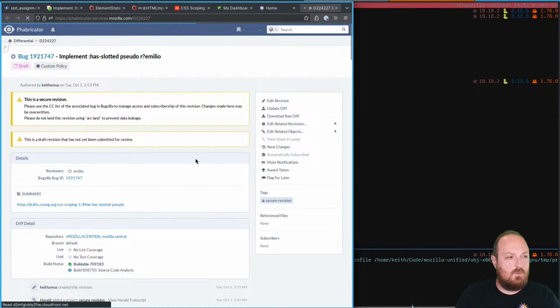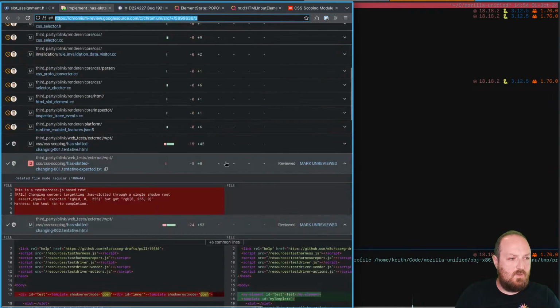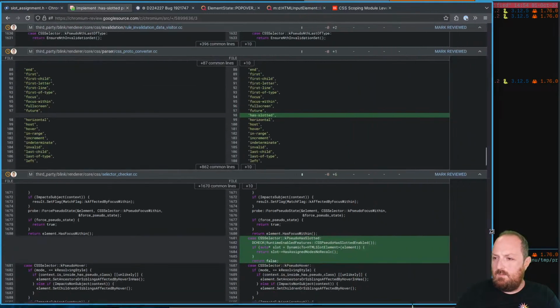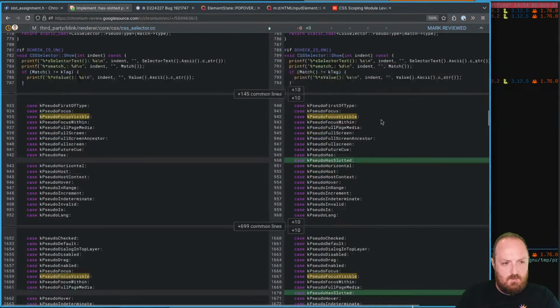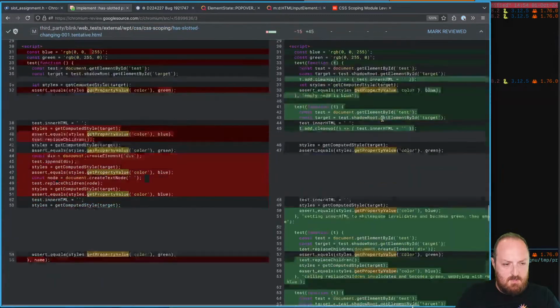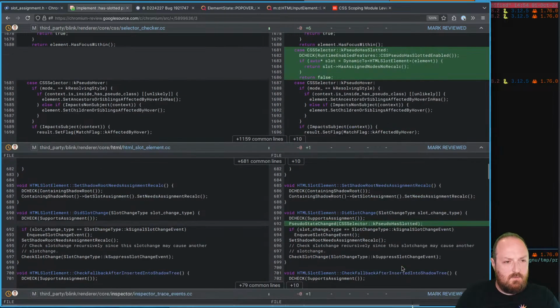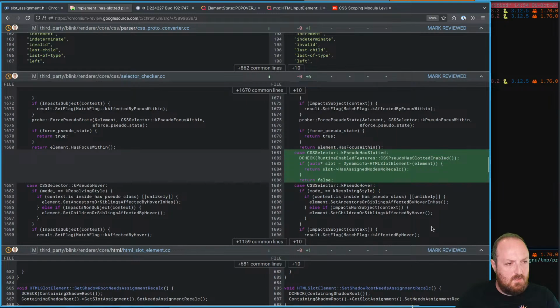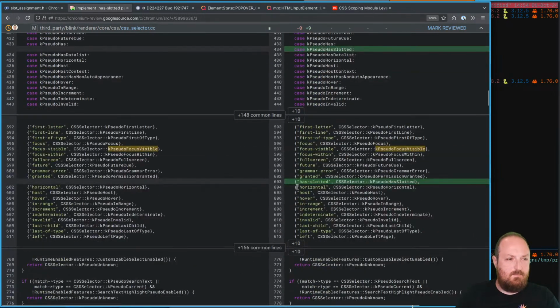So let's compare Chrome and Firefox. So this was, let me embiggen this window. So this is Chrome, and the main way to define the selector is this. This defines string mapping, I think. Oh no, that's just for the inspector. Oh, is it this one? No. Where even is it? It is this one. This is the way you define it in Chrome.